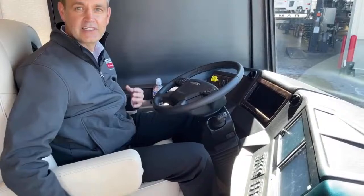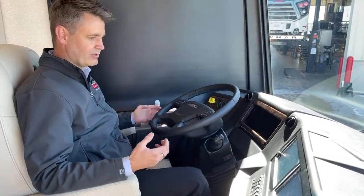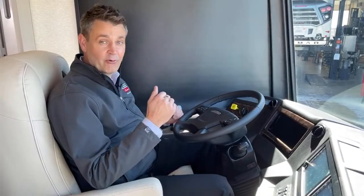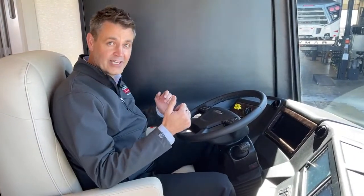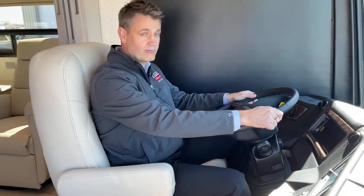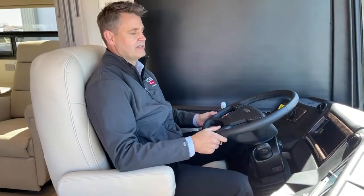A lot of people like to get in and get their seat put in, and then they mess around with other stuff and they don't like where things are located. We find that if you do it in this way, you're going to have a better experience going down the road. And I want to encourage you to keep your elbows down. As you keep your elbows down as you're steering this coach, you won't be doing any of this by accident. We don't want any of that wobbling to go on. We'd like to have your elbows down and just relax. This coach, I guarantee you, is the easiest thing on the planet to drive.